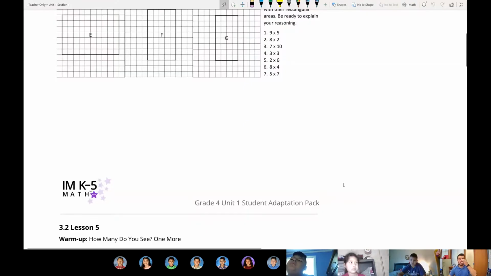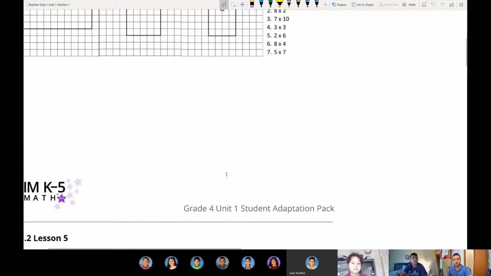All right. What I want you guys to do is I'm going to flash those images. Let me mute everybody. Remember to stay on mute. I'm going to flash an image with some dots on it. I want you to see how many dots there are and give me a reason for why or how you see that amount. It's going to be quick. I'm only going to flash it for about maybe 3 seconds. Tell me how many there are and how you see them. Okay, ready?